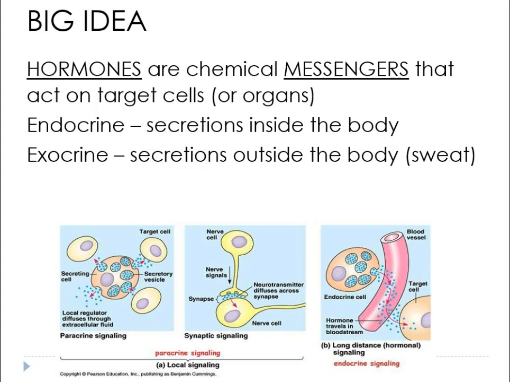So the big idea is that hormones are chemicals or messages that act on target cells, and they travel through the bloodstream to these specific cells. These cells have specific receptors for those hormones. So this hormone could travel around, let's say it is destined for your adrenal glands. It'll pass all the other different tissues and miss those, but when it gets to the adrenal glands, those receptors are going to touch that hormone and activate something.